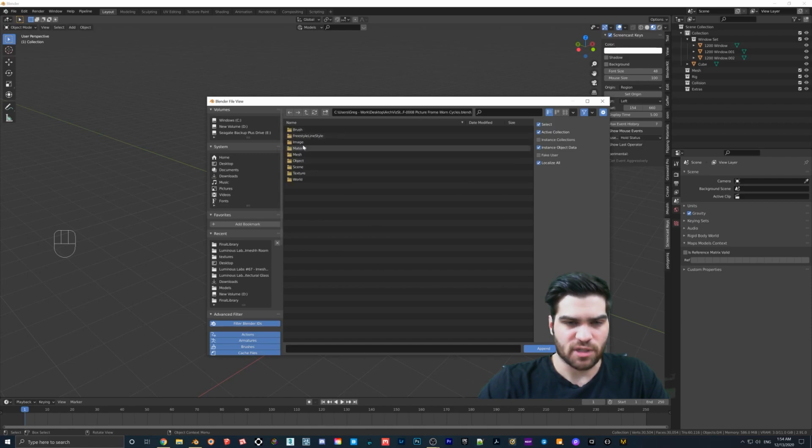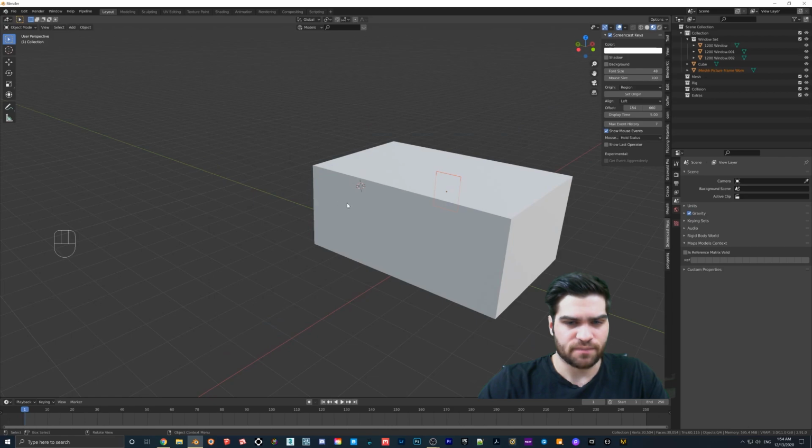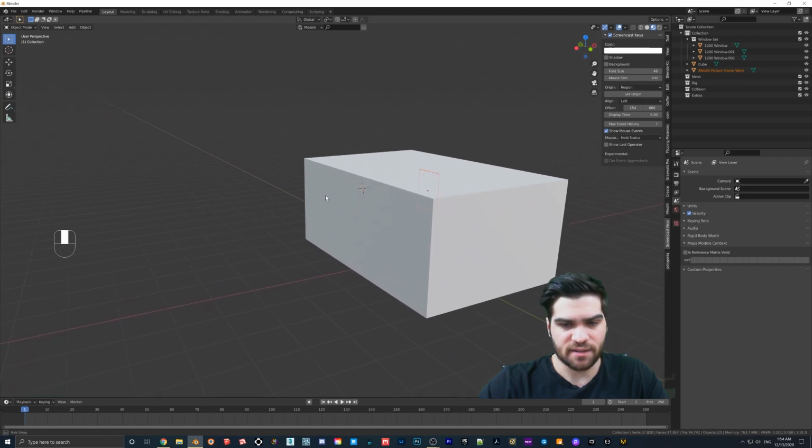And this part, we're just going to be going through it, appending everything. If you don't see collection, I think the best thing to typically use is object. Sometimes it just is labeled in a different way. So we're just going to go to object for this one. And then as you can see, the pictures appeared here.